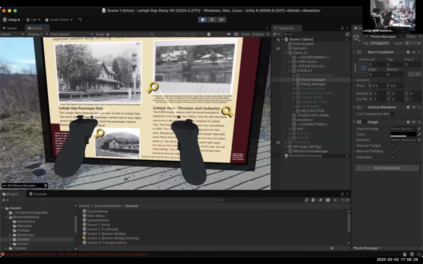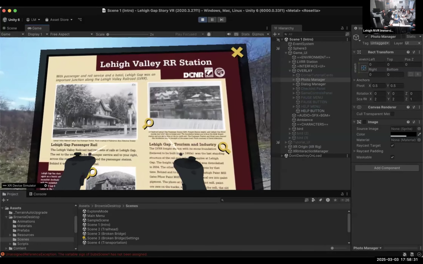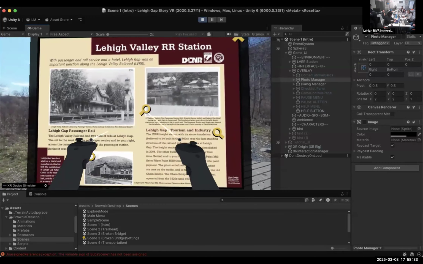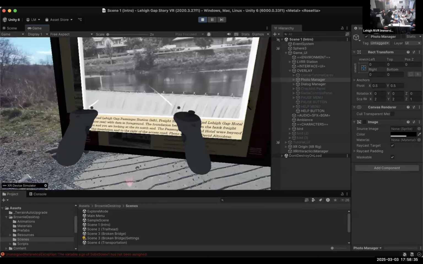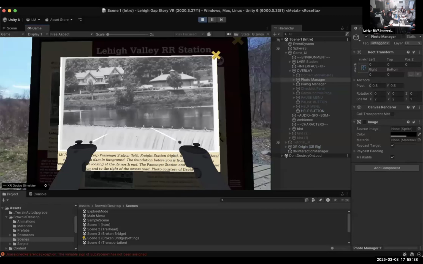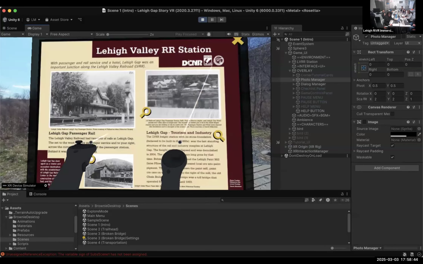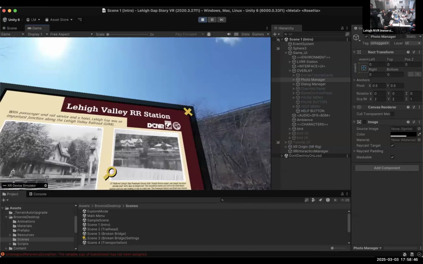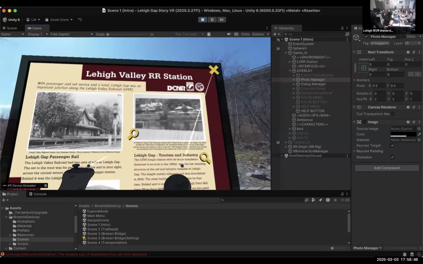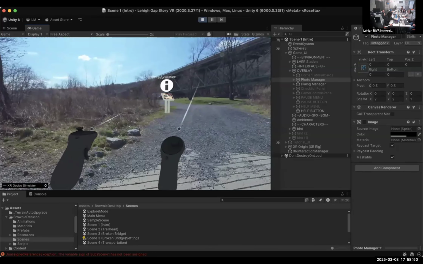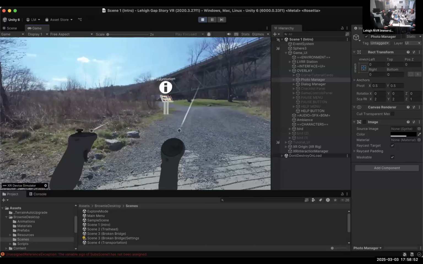So that, and then you have this, and then you can click on these as well. And you also can't click on them again through objects, which is something I had to deal with. And then closing it as well. Yeah, basically that. So the information signs you got working well.